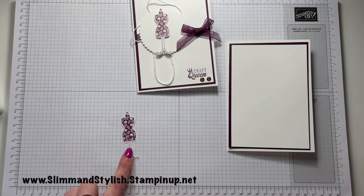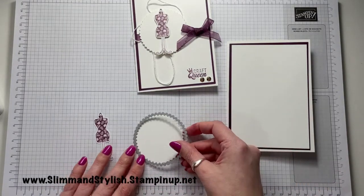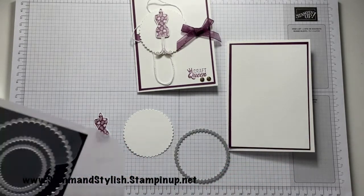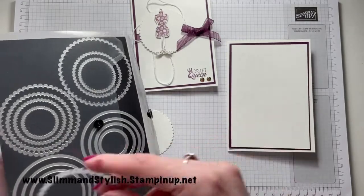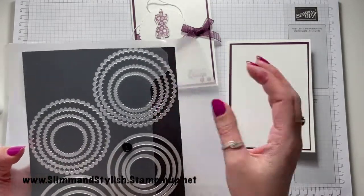I have also run the scallop circle through the Big Shot already. This is the third largest. It's this one here. So that's number one for the largest, number two for the largest. This is the third largest. It just comes from that section there. And I've used that one.